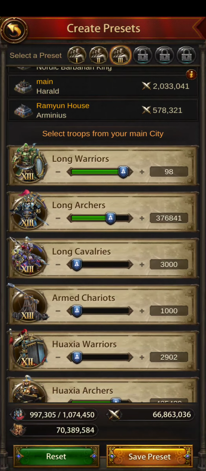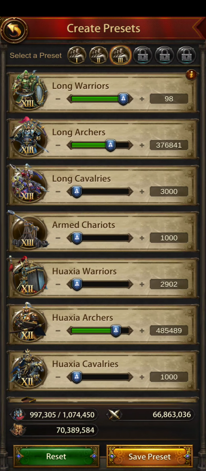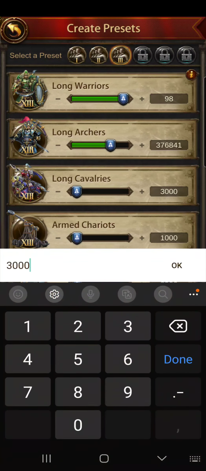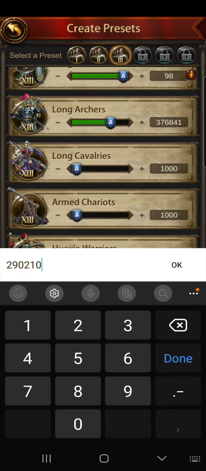I can look over here on my range march though. My range march has, again, this should be 1,000 T13s. They're in a barb. This should be 1,000. All these should be 1,000. I don't actually know how this happened.